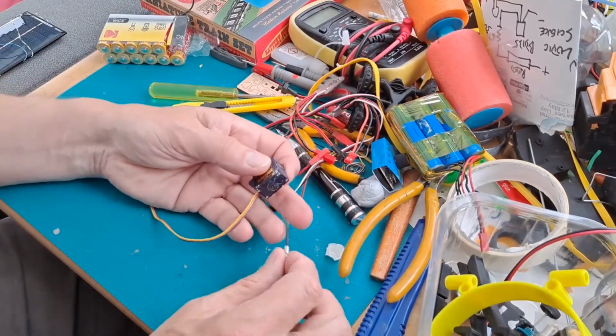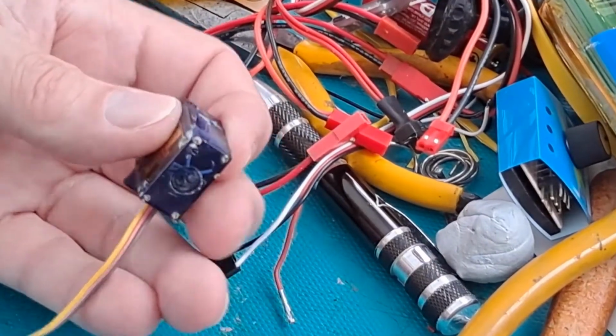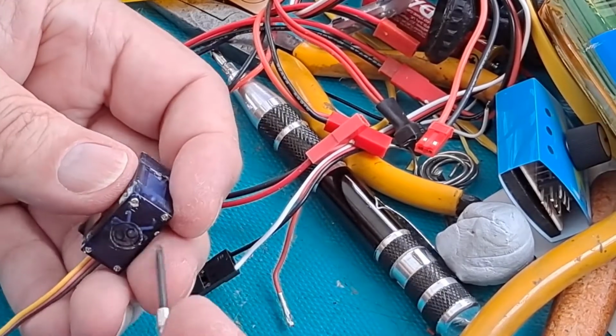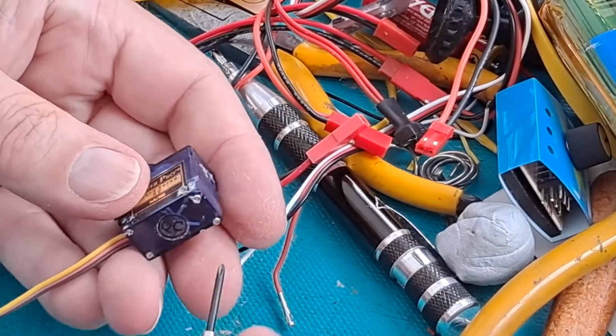So the first thing we're going to do is take it apart. Let's zoom in a bit. Noise in the background, Nanny's doing the washing. So that's the washing machine rumbling away back there.